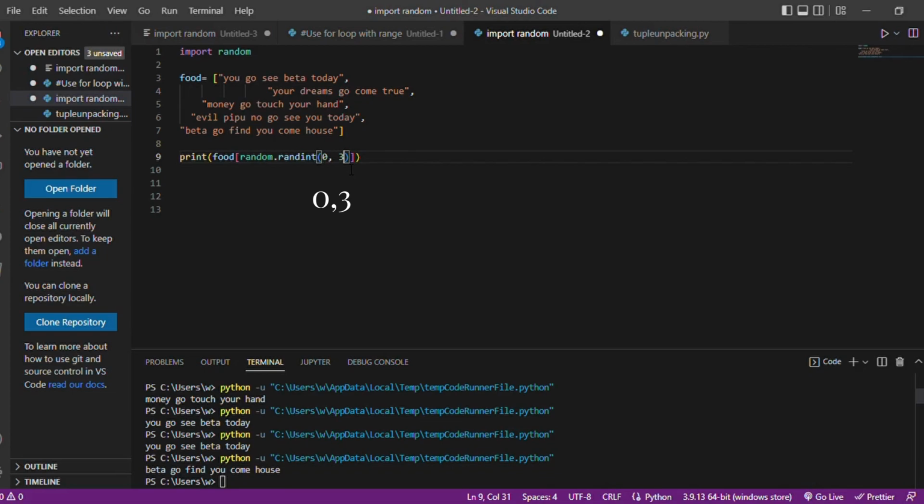The reason why we no use 3 na because if you wan add any other thing, but because say we don put this 3 already for here, you understand, e mean say the random dey choose from 0 to 3. You no go count that last one join, so we no go fit edit the code. E mean say you go dey choose from 0 to 3, you no go choose from 0 to 4, and na 4 index dey here.